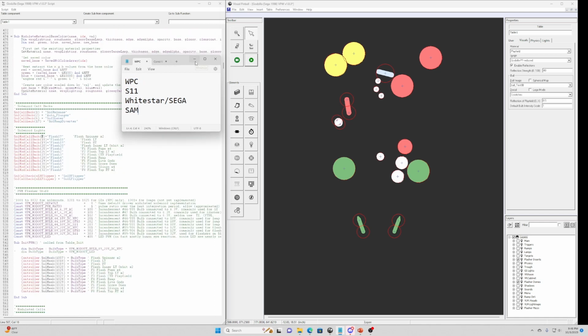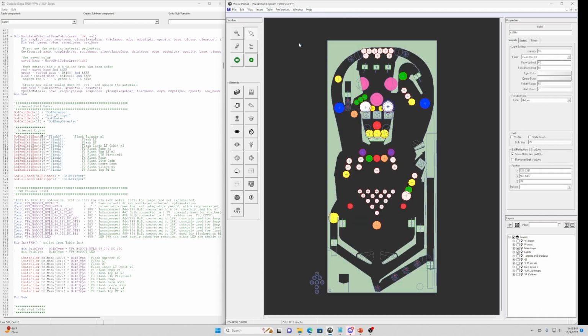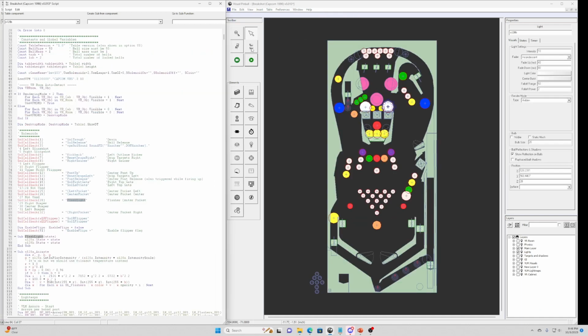Before we get into how to set up the PWM side of flashers, let's do the simpler case where we're just going to use flashers that turn on and off and they don't fade. To do that, let's take a quick look at Break Shot. Break Shot is a Capcom table.